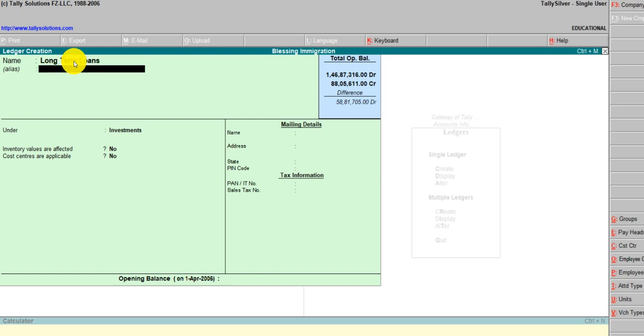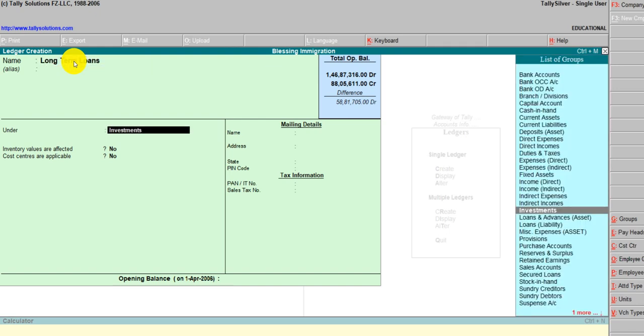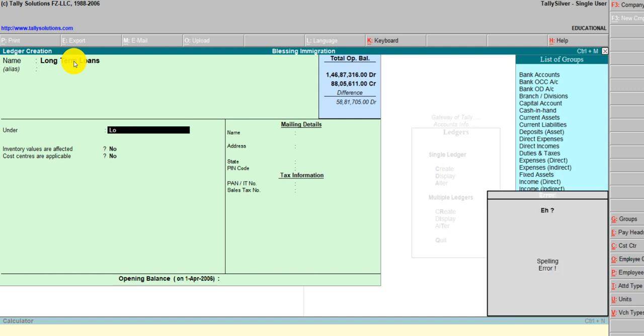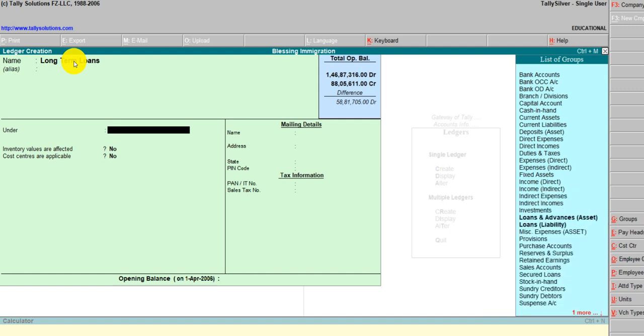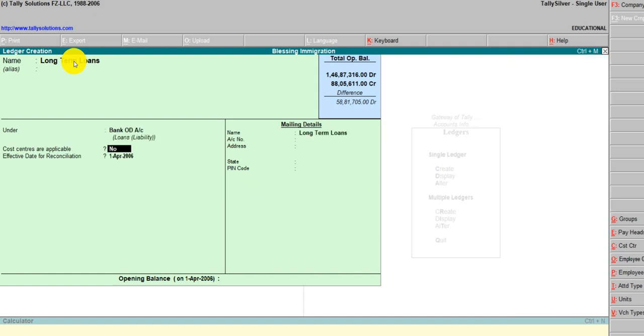Loans under loans, OD, bank OD. Okay, so we have to mention the date as well here.